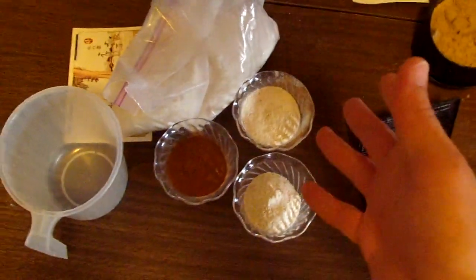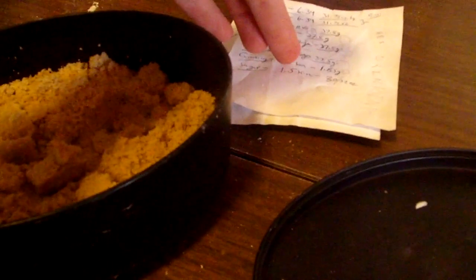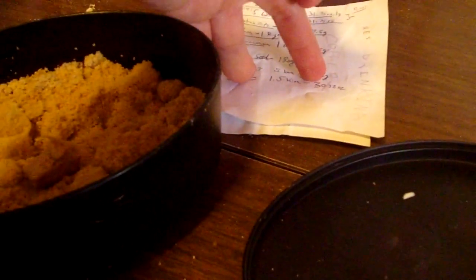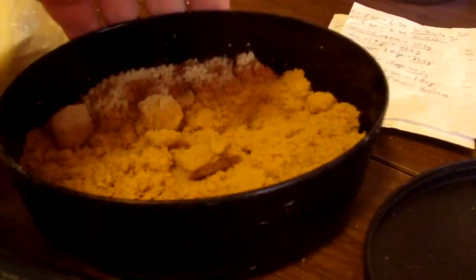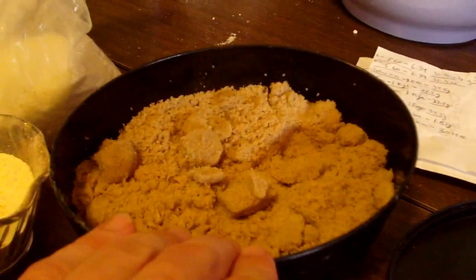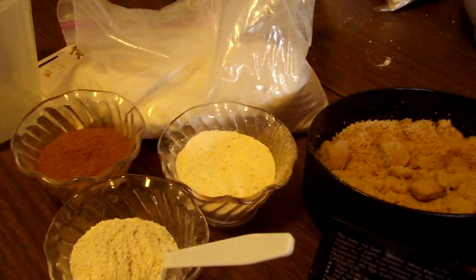Next is the yam, or potato. Okay, I have the potato cooking first. I'm cooking it before I mash it up and add it to the mixture. So while that's cooking, 1.5 kin, which breaks down to like 32 ounces, but I'm rounding it down to 30 ounces. I don't need that much sugar. So let's make sure that this is 30 ounces. It is, I already did, but yeah, there it is.